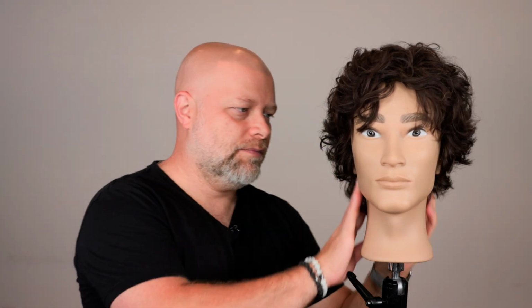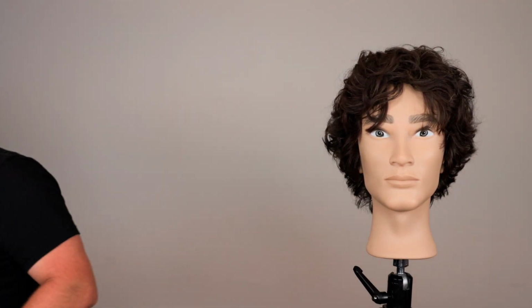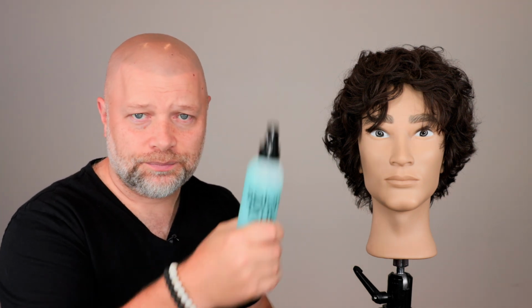So first thing you have to understand if you're looking for this type of haircut is the texture of your hair. Now, believe it or not, this mannequin has straight hair. I was able to create the texture and the curl and the kind of movement simply by the styling technique and also using my #1 seller, Tidal Wave, which I'll get into in a little bit.